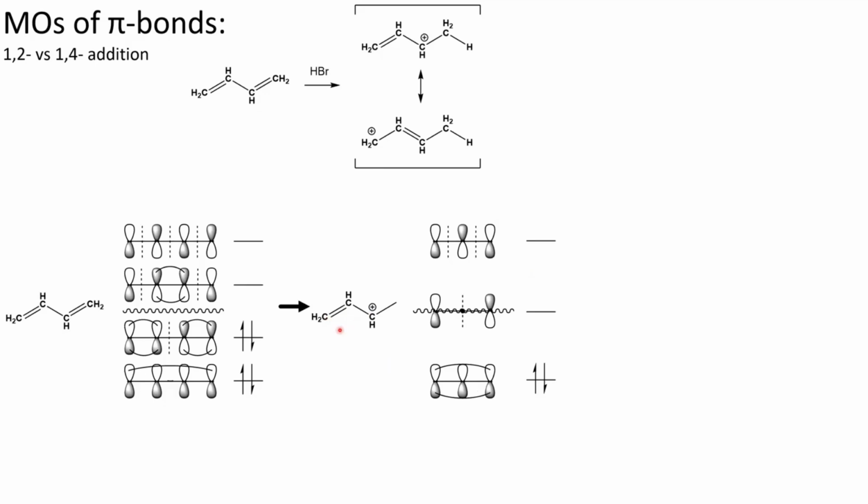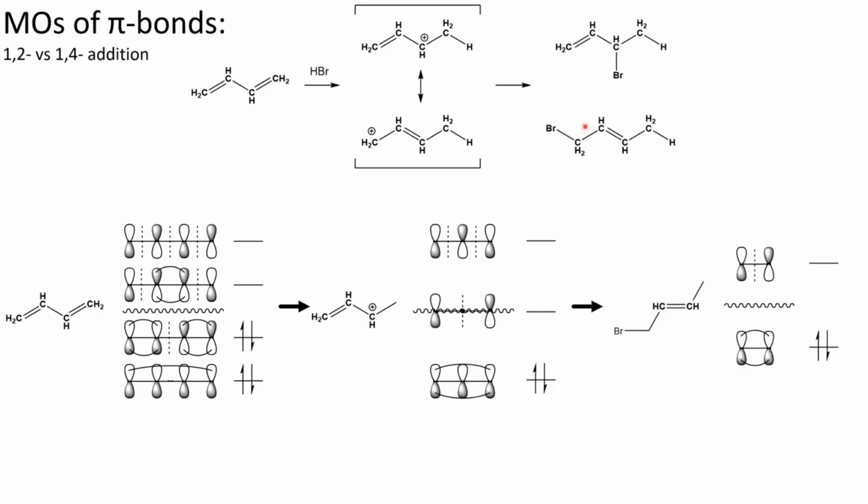This molecule is an electrophile. So we look at the lowest unoccupied molecular orbital, that'll be MO number 2. And when Br- attacks, it's going to attack the LUMO, the lowest unoccupied molecular orbital, that would be this one. So when it attacks, it has orbital contribution on carbon number 2 or carbon number 4, but never at carbon number 3. So when Br- attacks, it can either attack carbon number 2 or carbon number 4, but it can't attack carbon number 3. There's no orbital contribution at carbon number 3. So when Br- attacks, we either get the 1,2 addition or the 1,4 addition product, but never the 1,3 addition product, because the MO picture has no orbital contribution at carbon number 3.